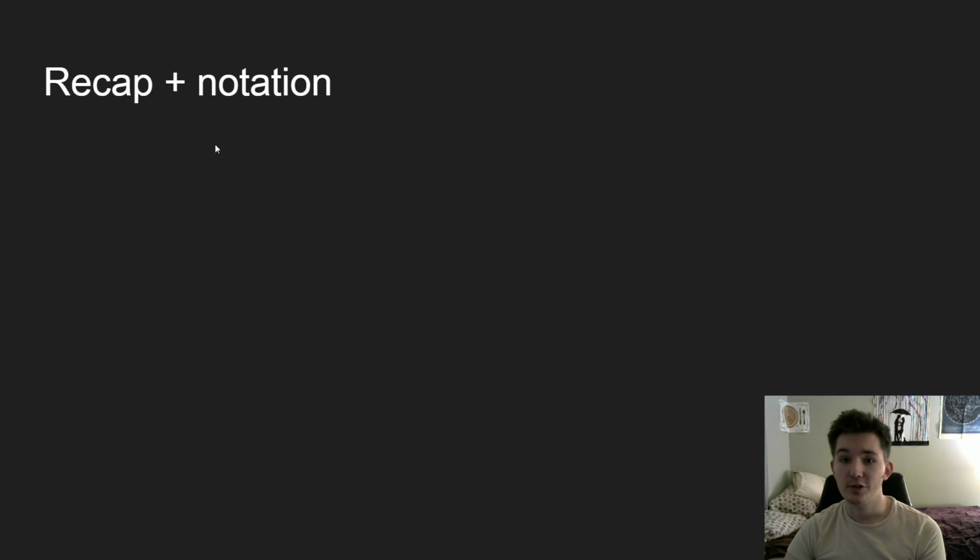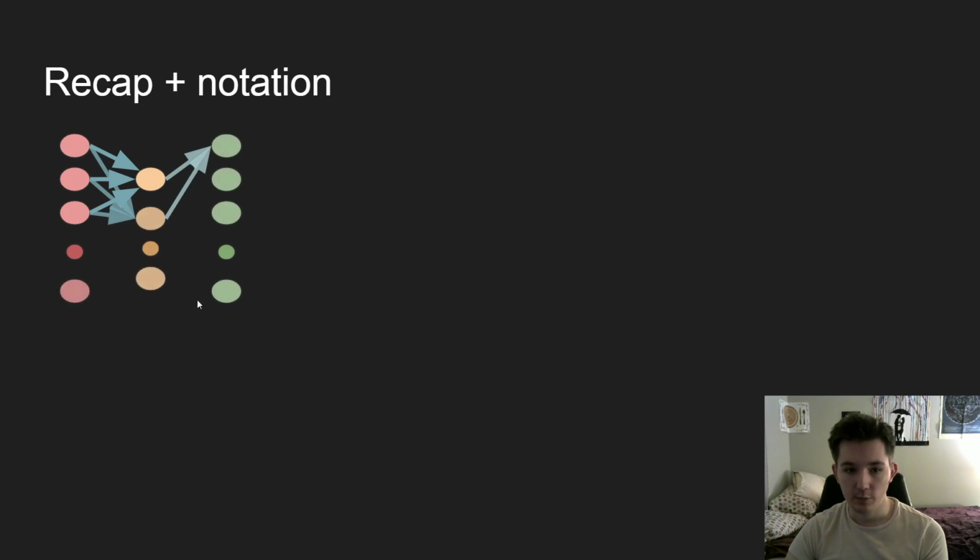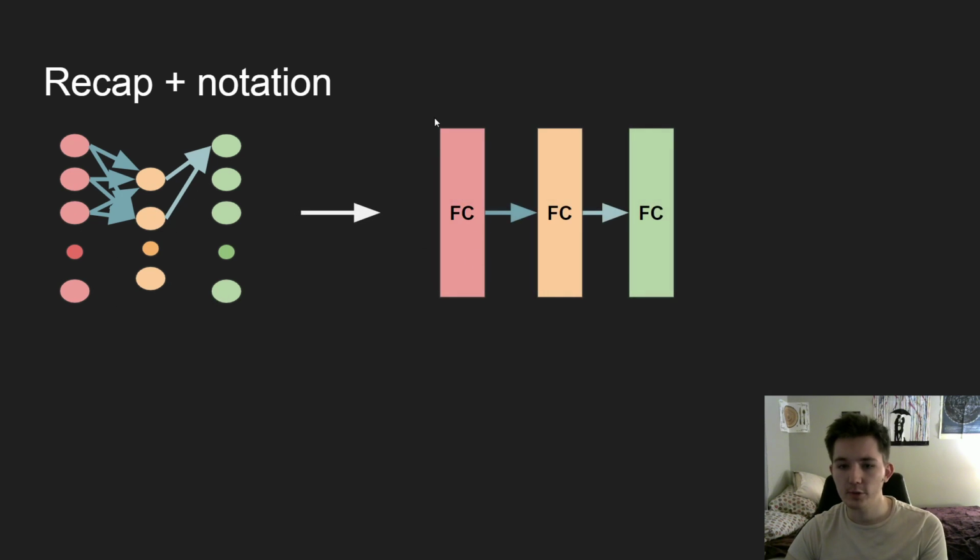We're also going to change our notation a little bit to make my life a little bit easier. So, we have our perceptron, and of course we have our neural network, which is a combination of the perceptron idea into multiple layers. And what we're going to do is change this notation because we have these fully connected layers and there's a lot of arrows going on, but we basically will always use these fully connected layers. So we're going to use this notation instead.